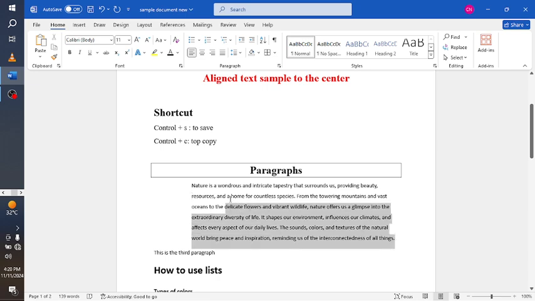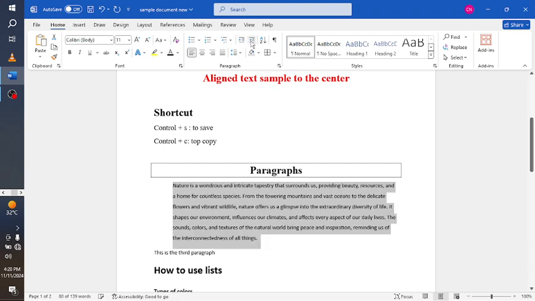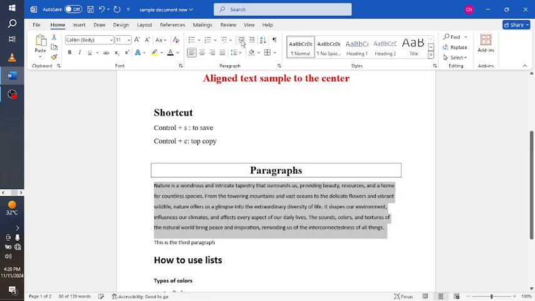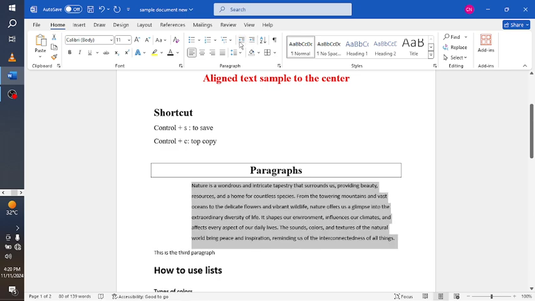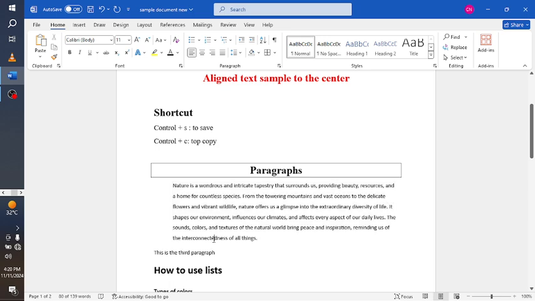You can remove the indent by hovering over it again and pressing this left. So this is the left indent and this is the right indent. Okay, so I'll just leave it a little bit and I'll save this.